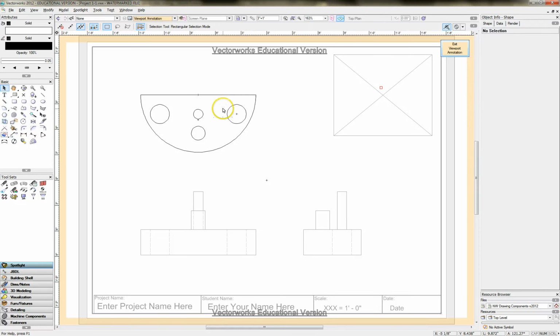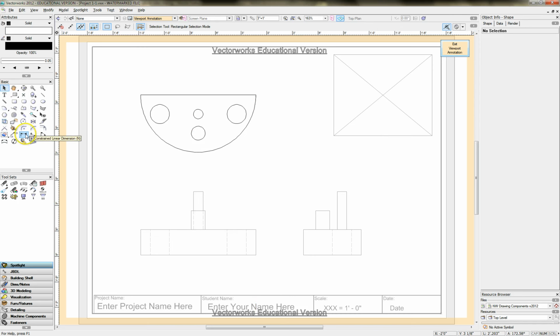So when you click on it and you get that dialog box, down at the bottom there's a little option for when I double click on a viewport, and there's a drop down box, and one of them says edit annotation, one of them says edit crop, and there's a few more options. You probably just want to select edit annotation. So then the next time you click on the viewport, it's going to open up just like this. So now all we need to do, and you notice how everything else grays out, okay?